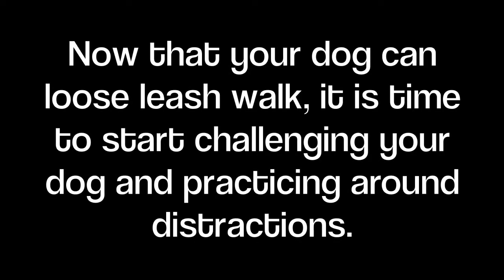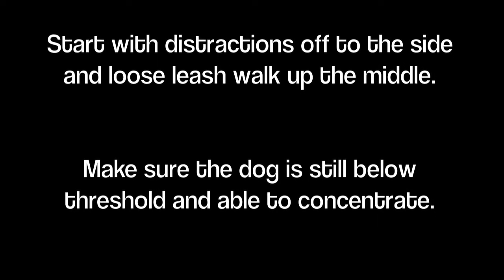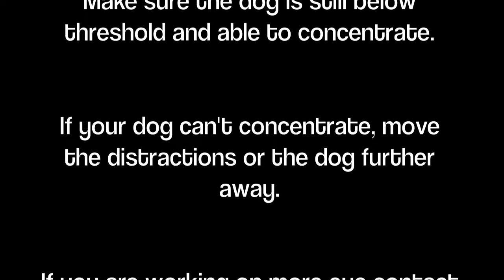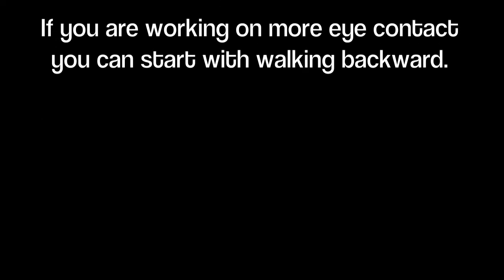Now that your dog can loose leash walk, it's time to start challenging your dog and practicing around distractions. Start with distractions off to the side and loose leash walk up the middle. Make sure the dog is still below threshold and able to concentrate. If your dog can't concentrate, move the distractions or the dog further away. If you're working on more eye contact, you can start with walking backwards.